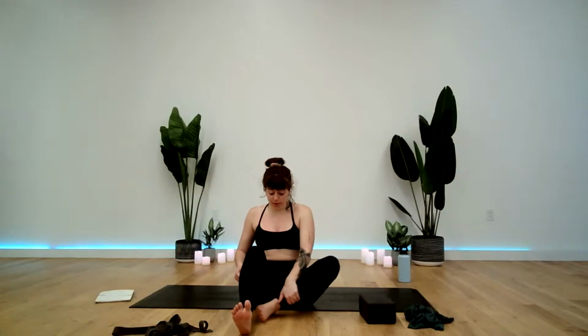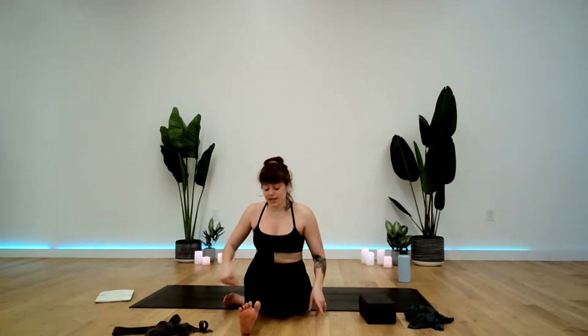Inhale, walk your hands up and high. Slide your right heel in slightly so your right knee lifts. Your left leg will either go straight down and forward, or your left heel will catch the outside of your right hip. Regardless of how your left leg is set up, right foot steps over left thigh.